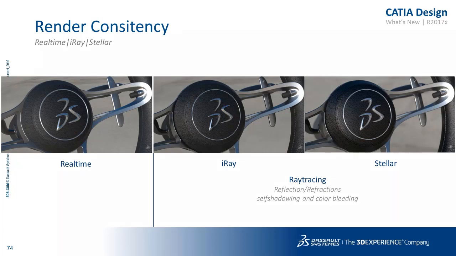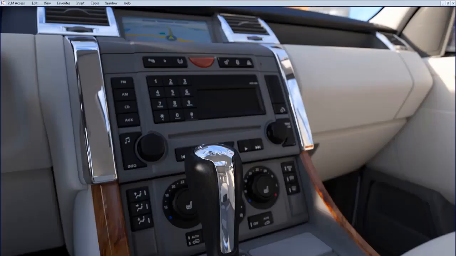Now let's take a look at some ray trace renderings. Here's a nice interior shot. You can see the self reflections. It gives you a much richer and realistic look. So if you take a look at the gear shift, you can see the other geometry reflecting on it. And this is ray tracing, where it's calculating the refraction and real light bounces all over.